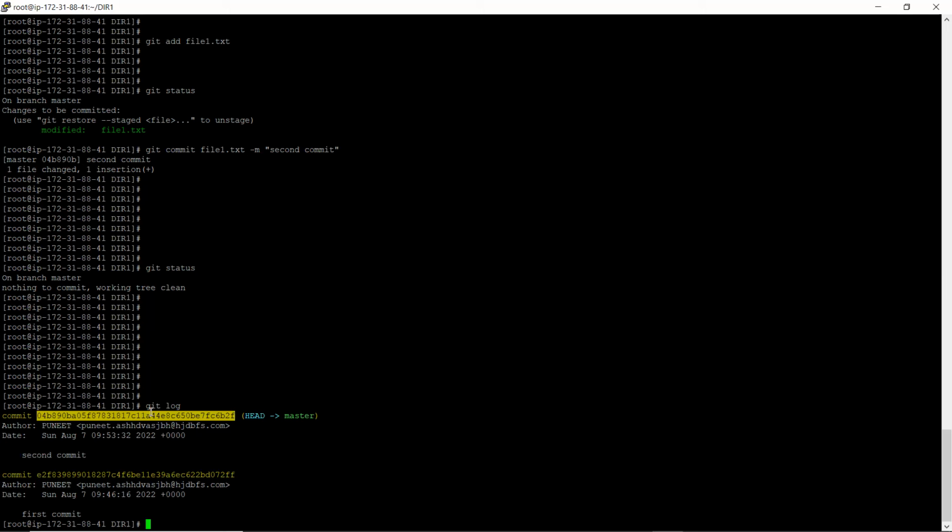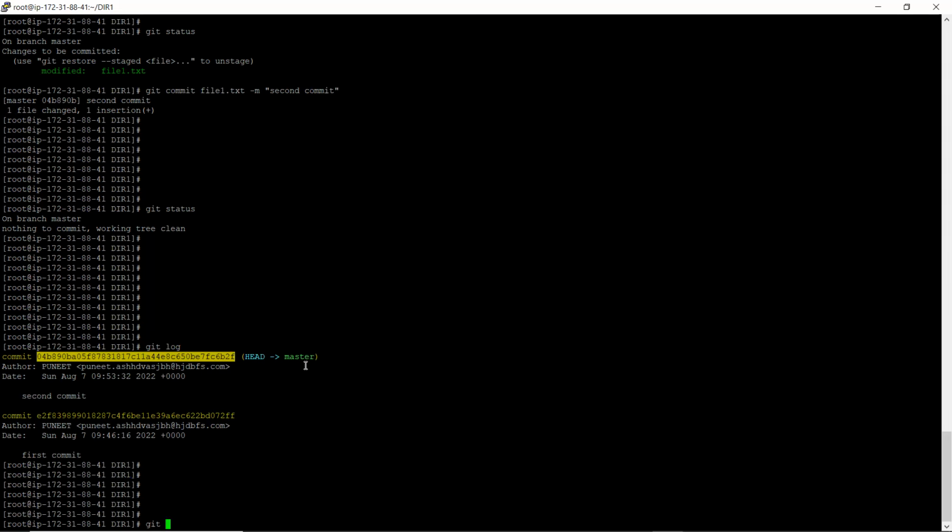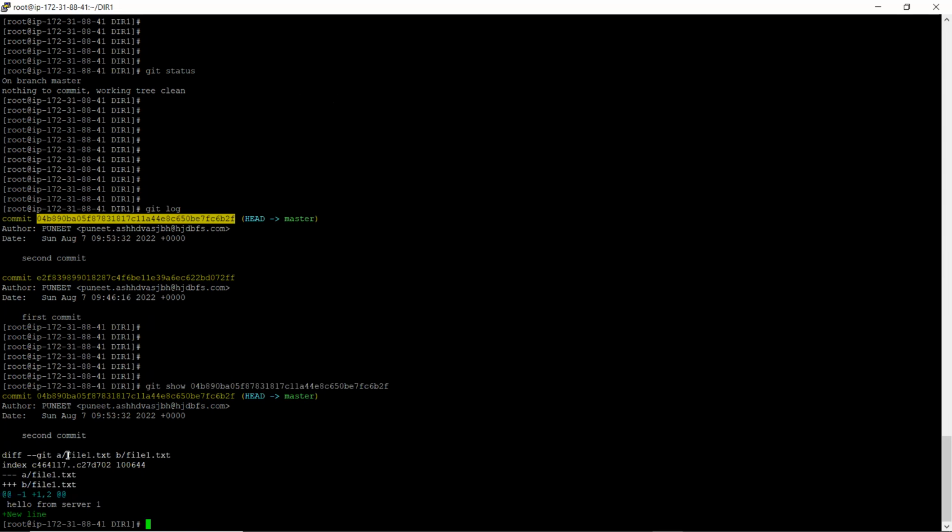I want to see what are the changes in this commit ID. I'll do git show and this commit ID. It is showing that I added a new line here.